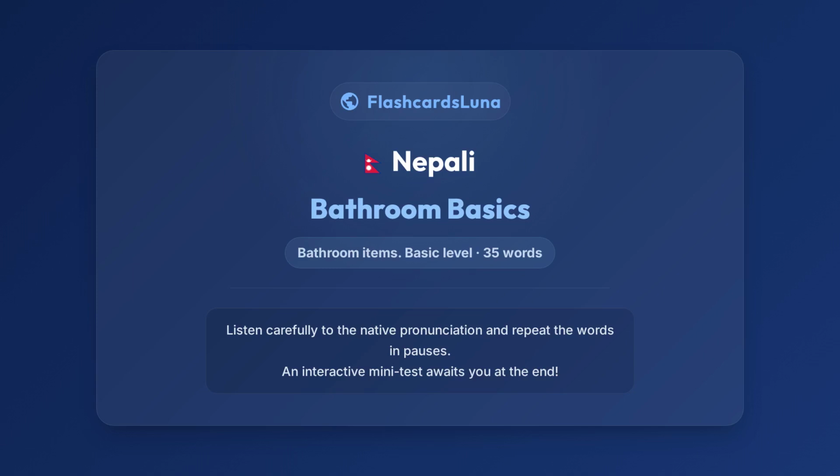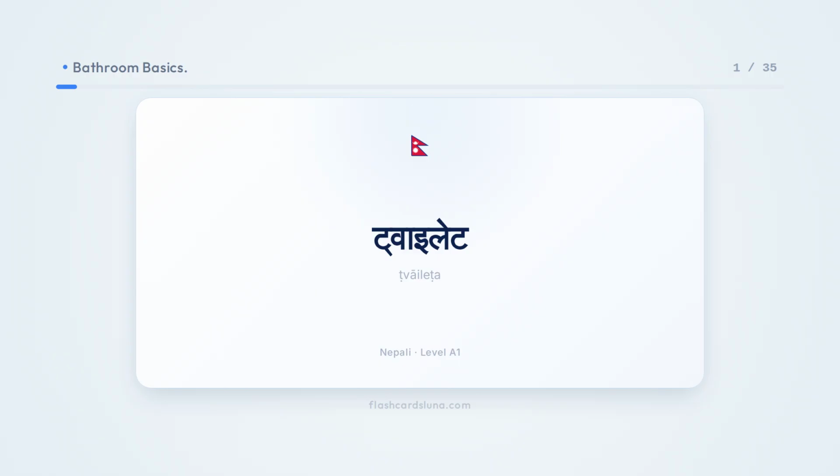Learning Nepali. Lesson topic, Bathroom Basics. Toilet. A toilet. Toilet seat. A toilet seat.